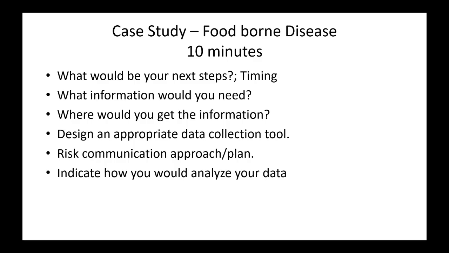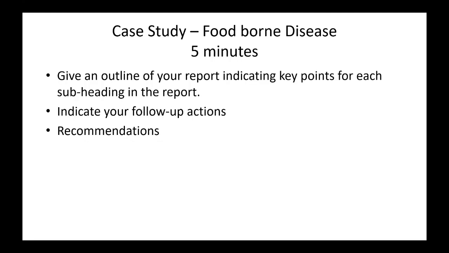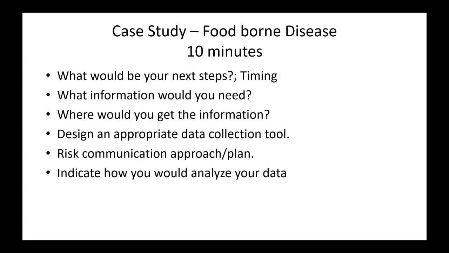So we'll look at what would be our next step, the timing, where would you get the information. So just give the columns that you would need for your data collection or the variables and risk communication. How would you approach the communication in this? Indicate how you would analyze your data and what would your report look like. So we have 15 minutes till 6 o'clock.